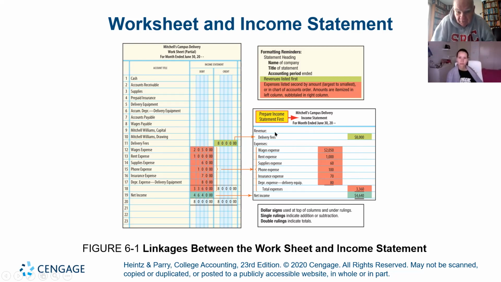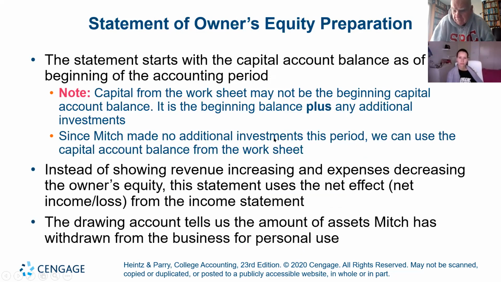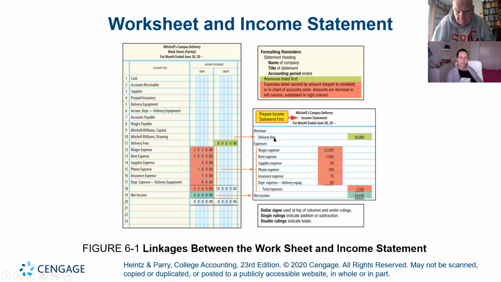You start with your revenue and a colon, and then most companies have more than one revenue. Coca-Cola, for example, might have revenue, and then the first line might be sales of Coke. Next line might be revenues, Diet Coke, however they want to split them up. And then you subtotal them on the right. This is a very good presentation. Put all the subtotals on the right.